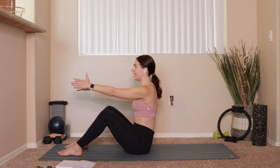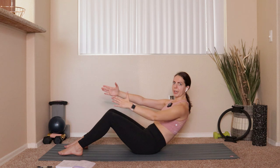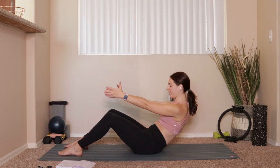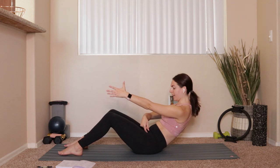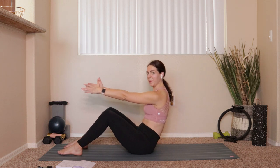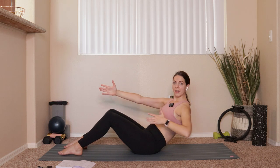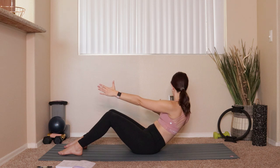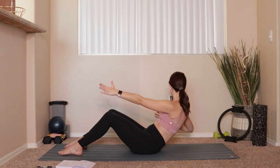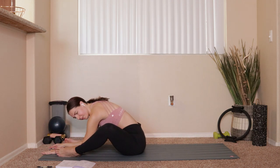Good. Now — if you start to feel a lot of work in the hip flexors, think about it: our hips are in flexion right here, so it'd be weird if you didn't feel it. But if it's a little too much, decrease the range of motion and really focus all your energy on engaging your core a little bit deeper — drawing the belly button in and pulling the hips up to the ribs. Next time you lower down, hold it there and we'll do three each side. Big deep breaths, little twist — last one. Good, bring everything up, open those knees, take a big forward fold.